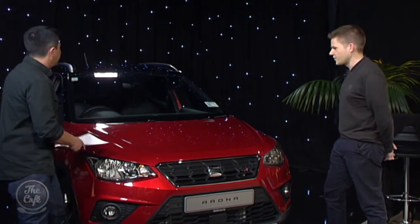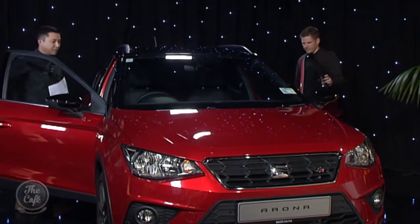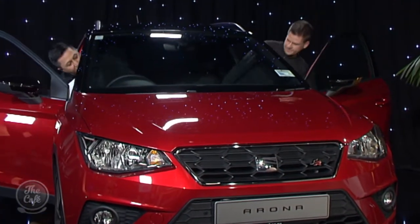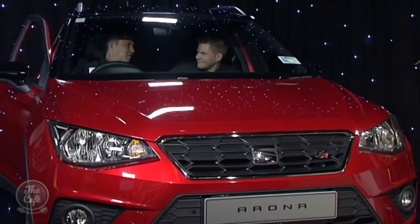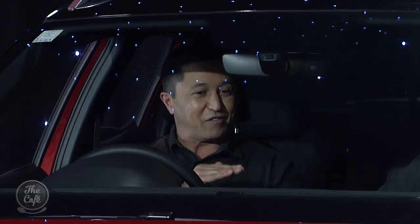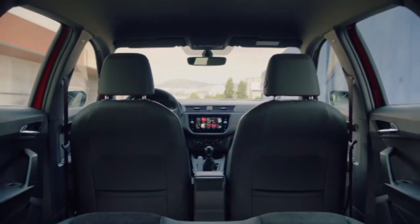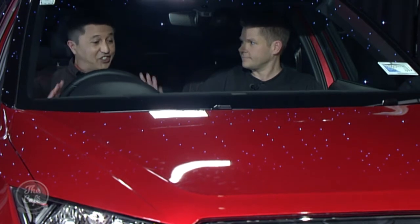We know who this car is for — should we go inside and have a look? There are a couple of things I really liked about this car. The size of the boot is fantastic, because sometimes you buy a car and you can't fit suitcases in when you pick people up from the airport. The boot configures to two different sizes — you have two different depths and a 60-40 split of the back seats as well, so it goes straight down.